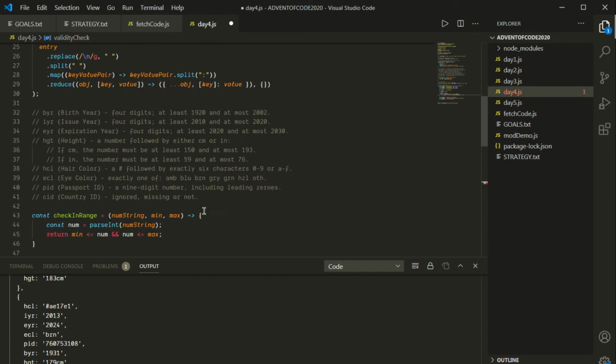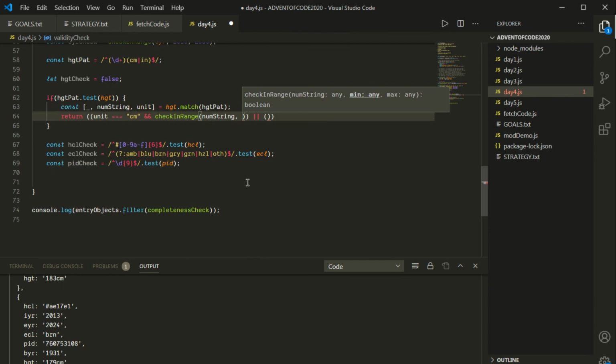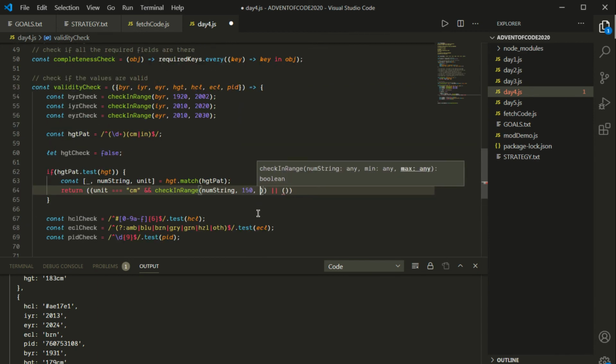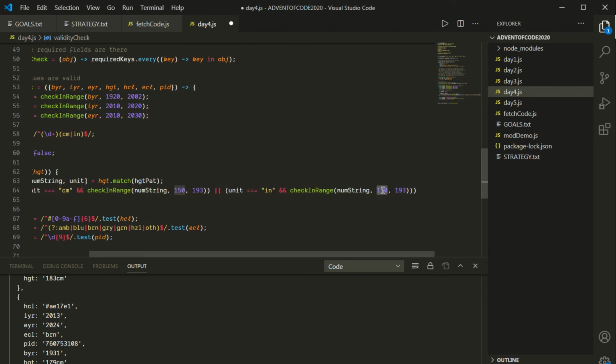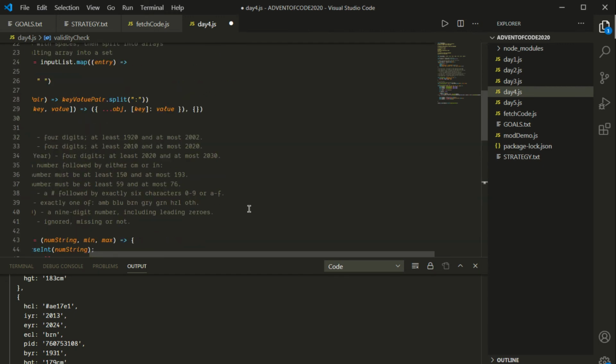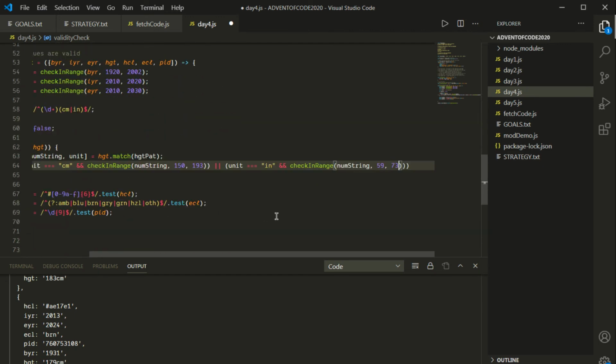I guess I have them above. So 150 and 193. Okay, great. Or basically the same thing, but a little bit different. So I'll copy this and paste it in here, and we'll say, or it's the imperial measurements, and we can go from 59 to 76. That's what my memory is telling me it was. There we go. Okay, great.